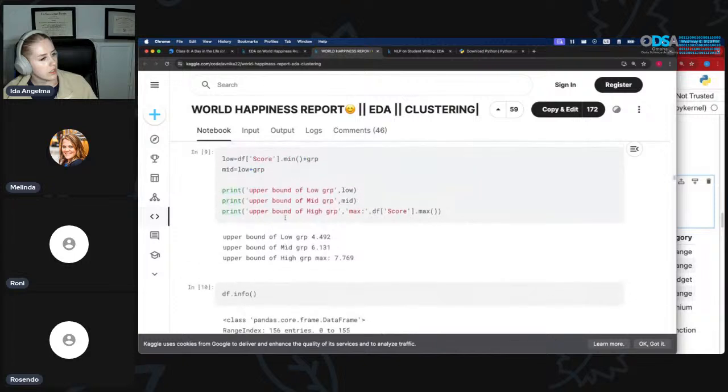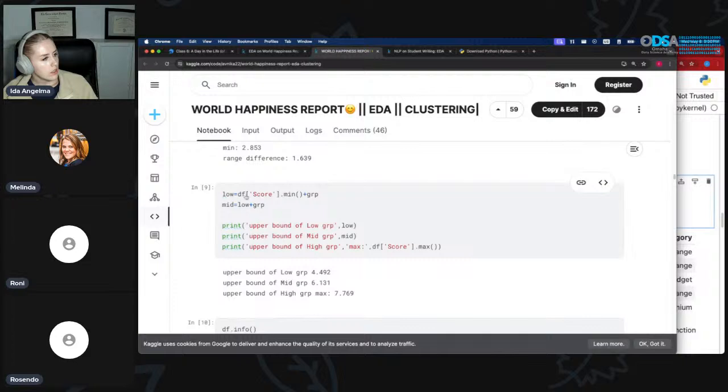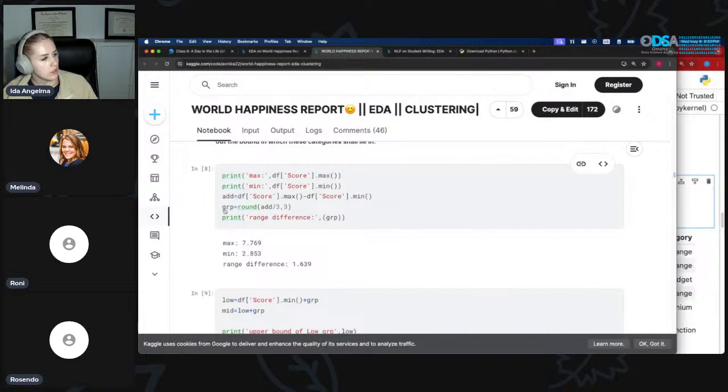And what do we add here? Yeah, we calculated low. So we're getting the minimum plus round of the score max minus min. Okay. So the difference between these would round it.